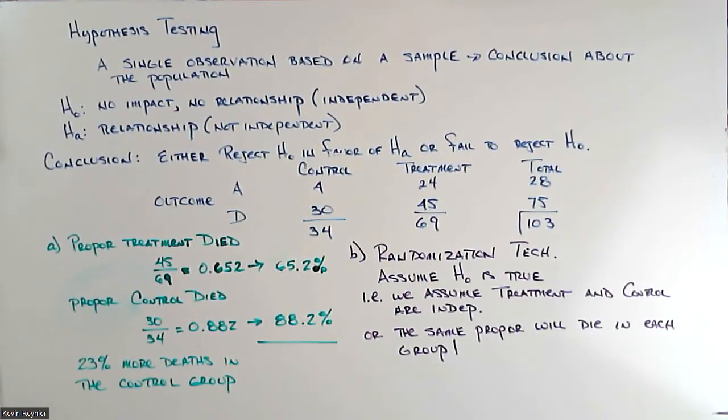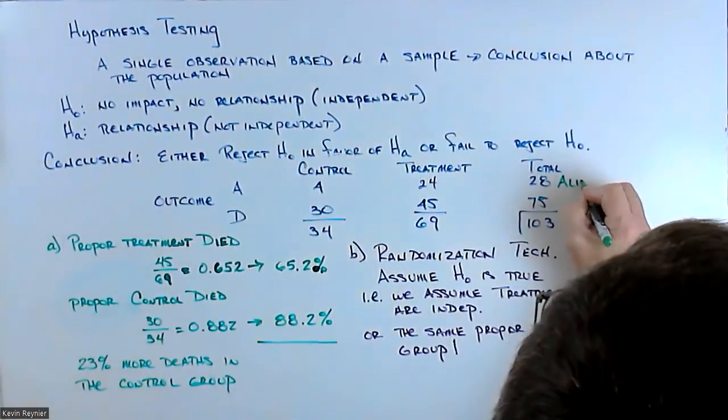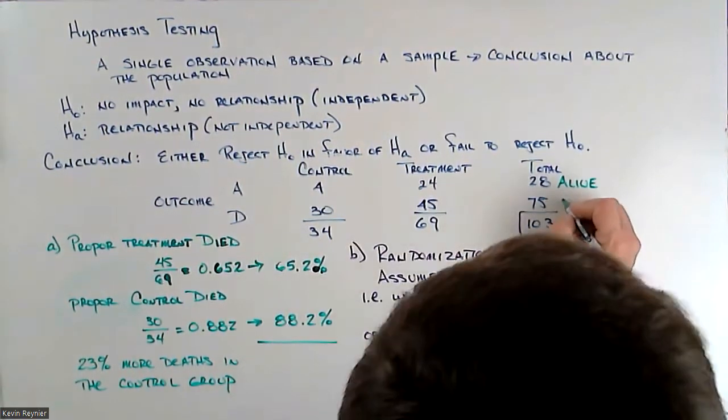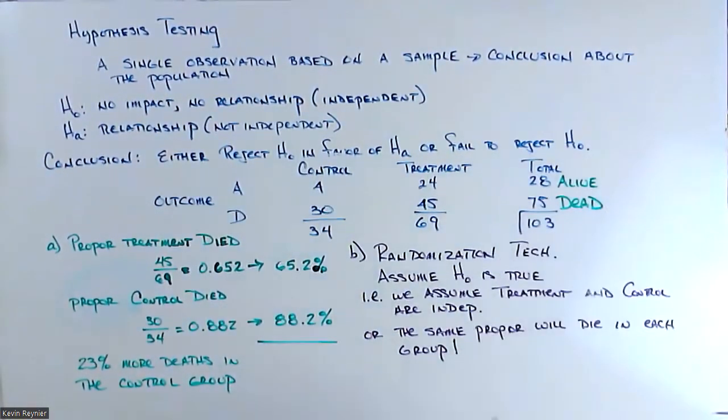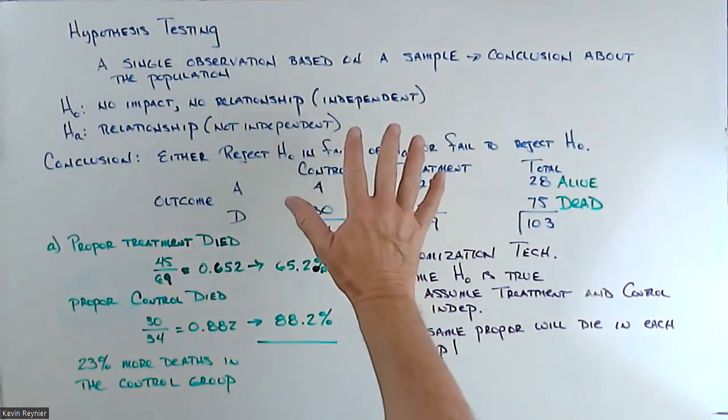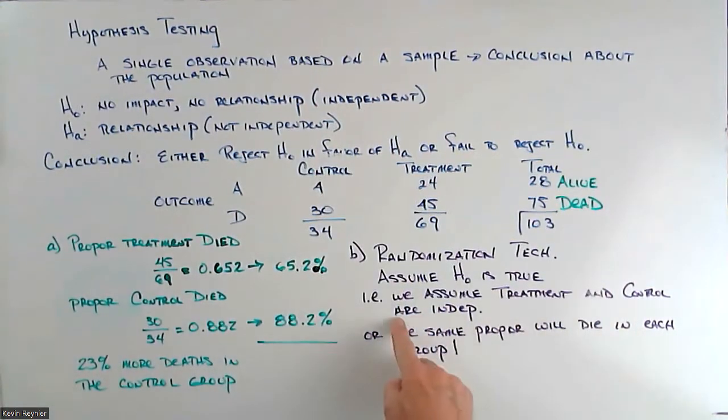We write alive on how many cards? Well, if we look over here, alive is going to be 28 cards. We're going to write alive on 28 cards, representing patients who were alive at the end of the study. And dead on, well, we're going to write dead on 75 cards. Because we know at the end of this study, we had 28 alive, 75 dead. Now, we don't care what group they're in because we're assuming the group has nothing to do with it. That's our null hypothesis. Treatment and control are independent. We don't care which group they're in. Keep that in mind.